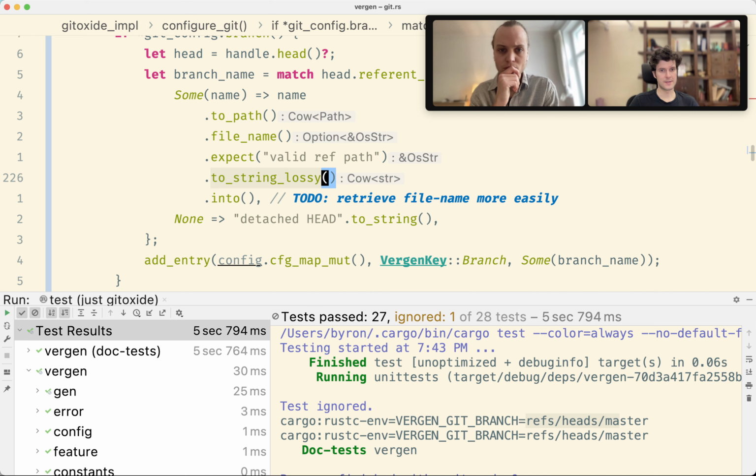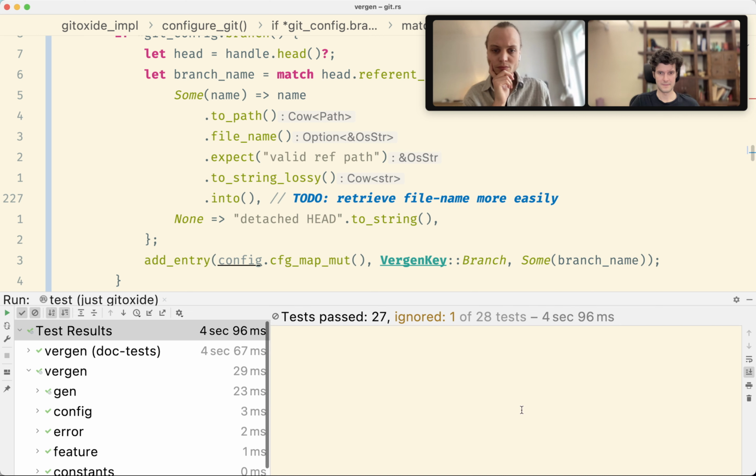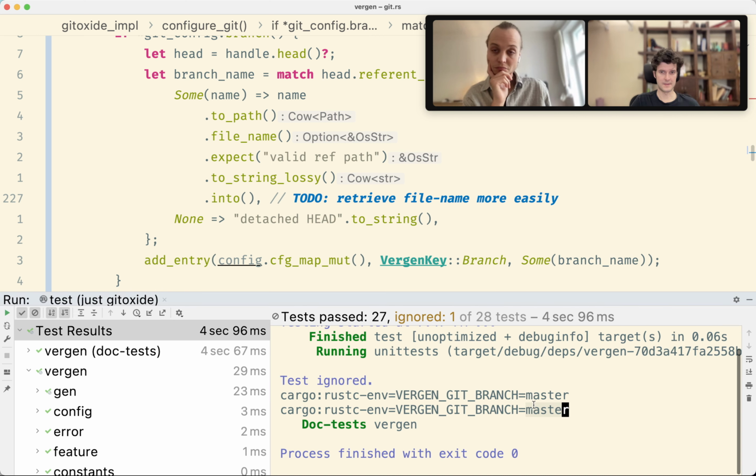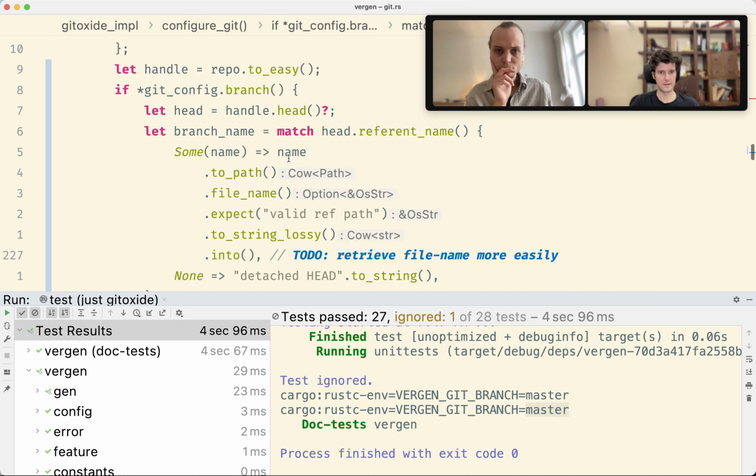Maybe toString lossy is the thing that says if there is some encoding that I don't understand, I will just replace it with an unknown character. It does. So it will always work. That's the point. And we get to write something here. Okay, does this work? It compiles. And it's master. Cool. So that does work neatly.